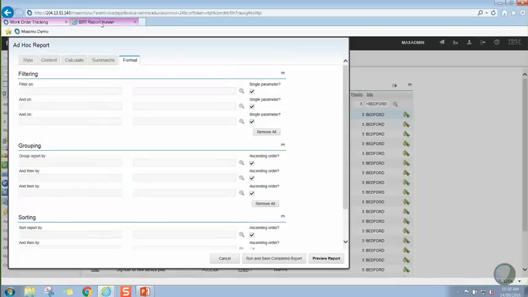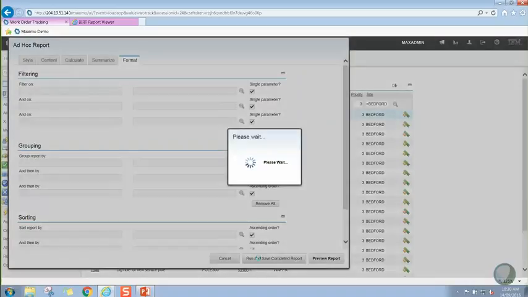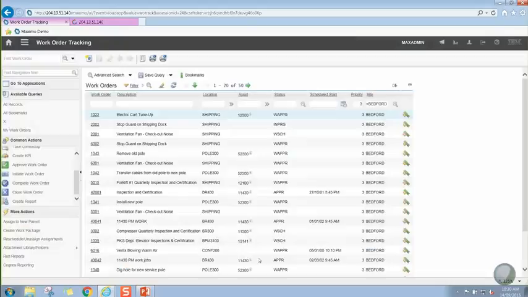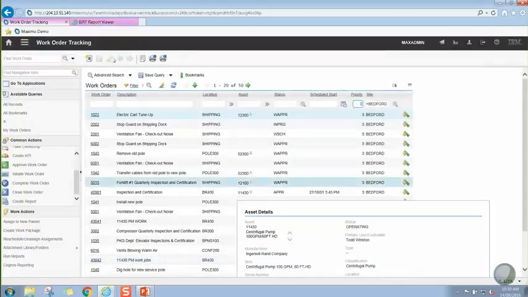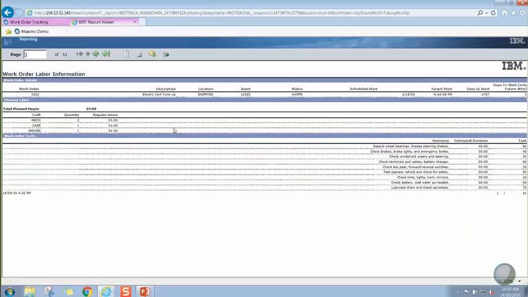Now that we're happy with the report, what we can do is run and save the completed report. Okay, so here's our final report.